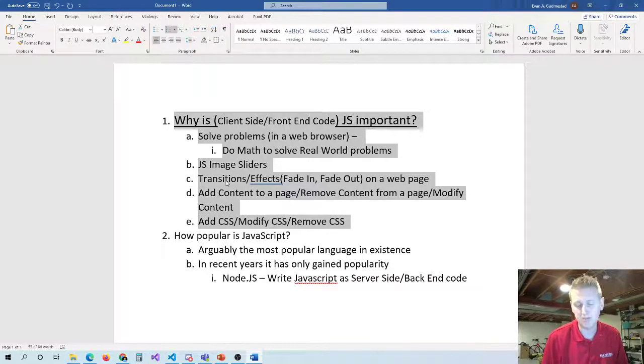Web 2.0 websites are things like Facebook, Instagram, Twitter, anything where you can create a profile and in that profile interact with other people, message other people, create your own page for people to post on, or message back and forth.